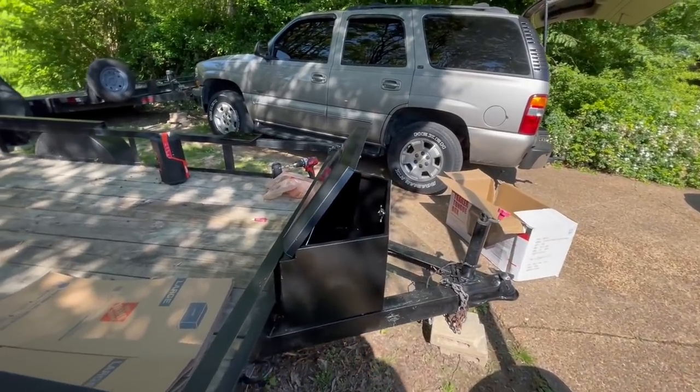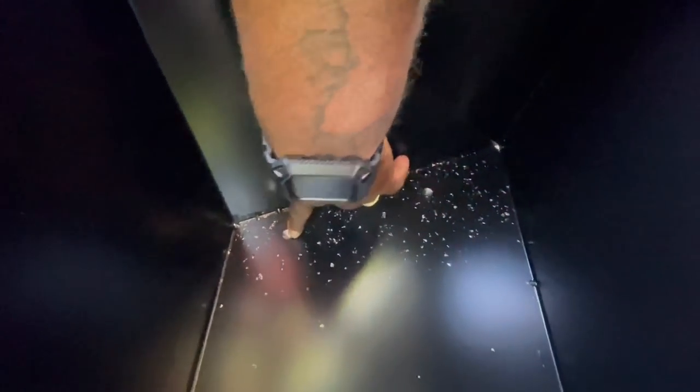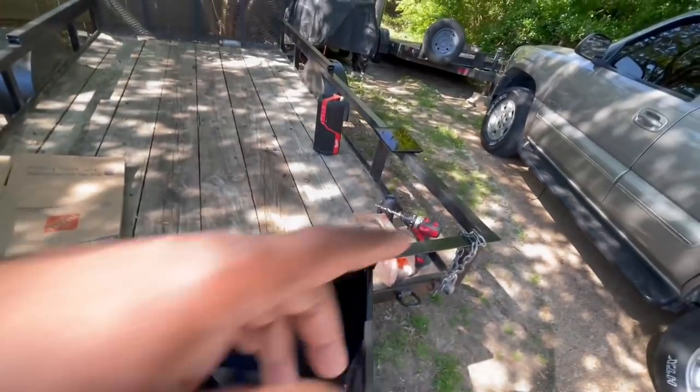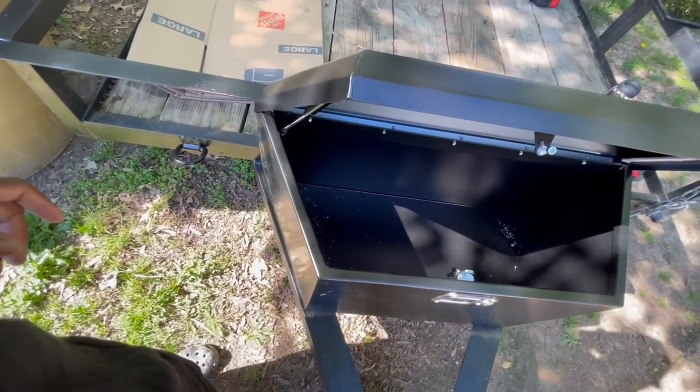I'm gonna show y'all what I just did. I just made four indentions, right? We got one right here, one right there, and the same on the other side. I started the indentions. So what I'm about to do now, I'm just gonna take the box up, sit it up on top of this rail right here, and go ahead and drill those out. Drill them out real good.